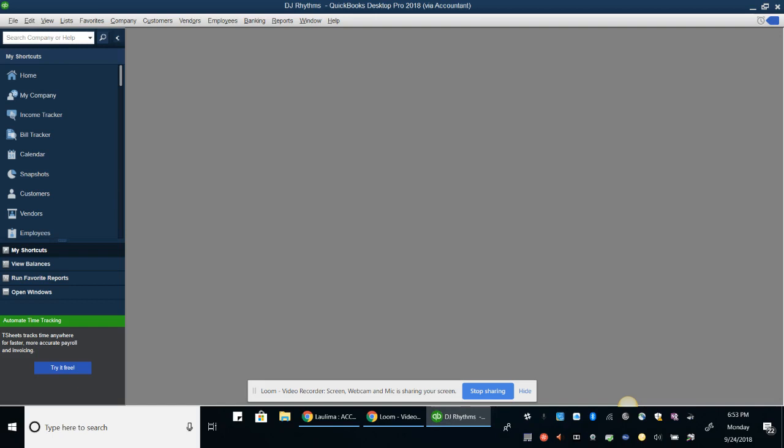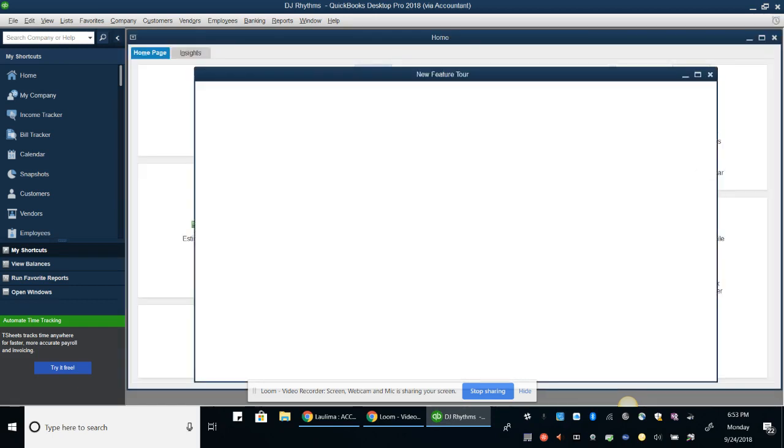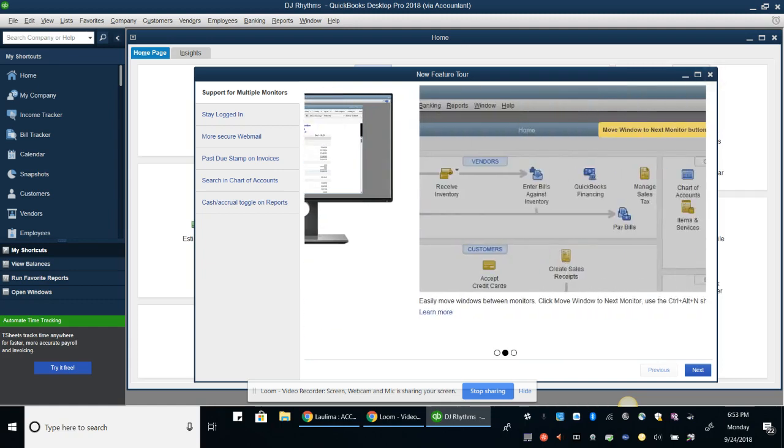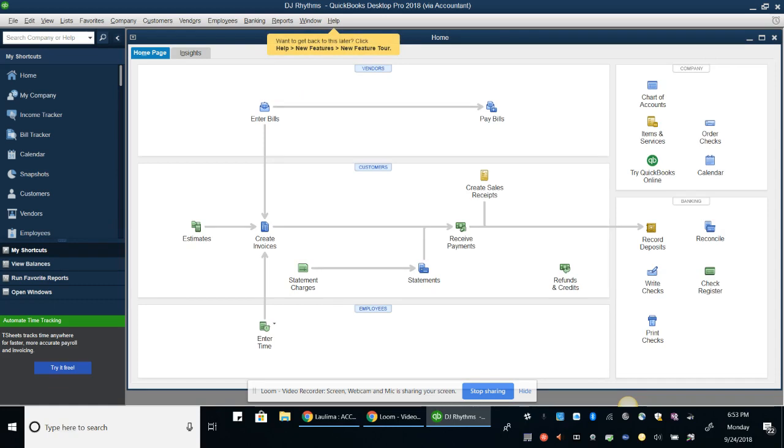Now they talk about some other ways of starting a new company and different ways to edit. You want to be sure to read through this. That's why I broke up this. It's also a bit longer. So this is a feature tour of some different things. I'm just going to close this because we're opening a new file. So they want to make sure we have guidance. If you see these instructions like this, you just click out of them to get rid of them.